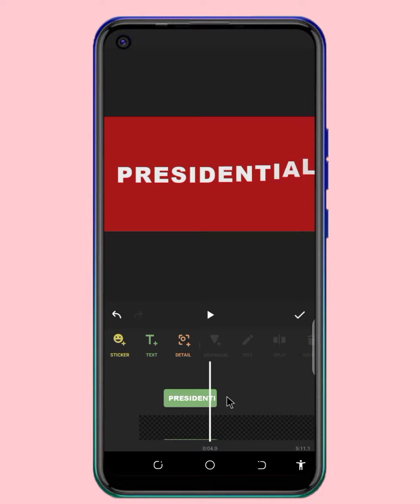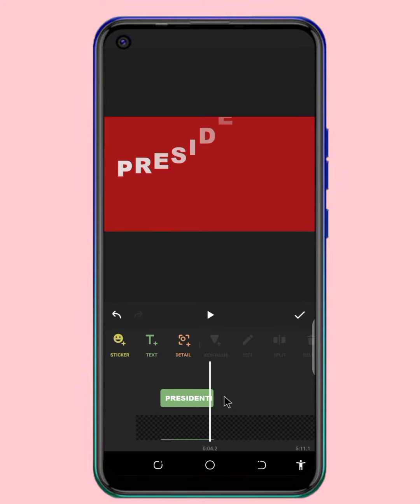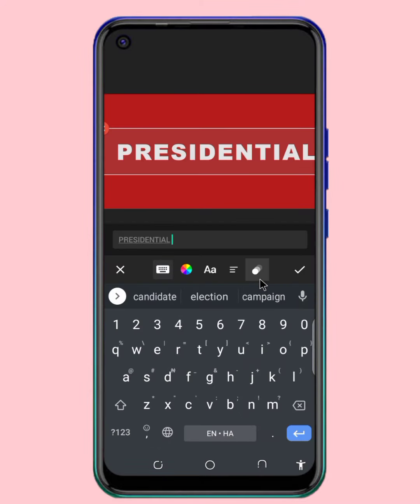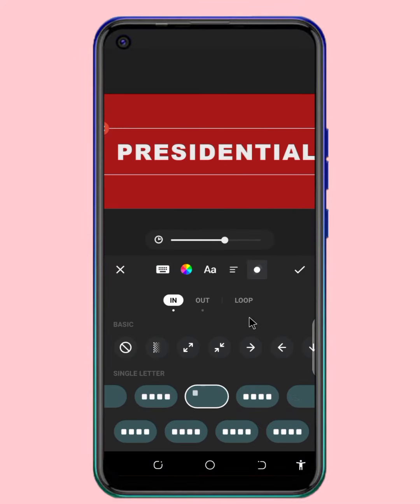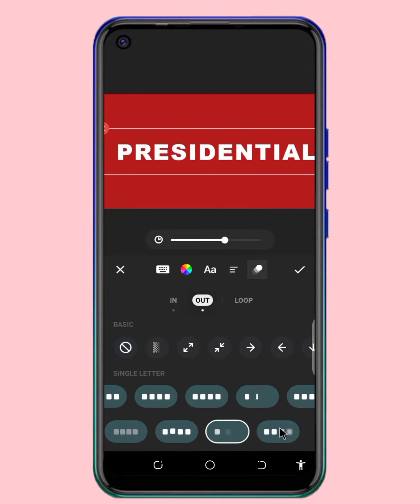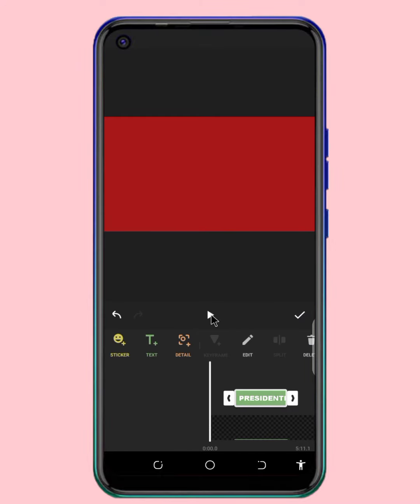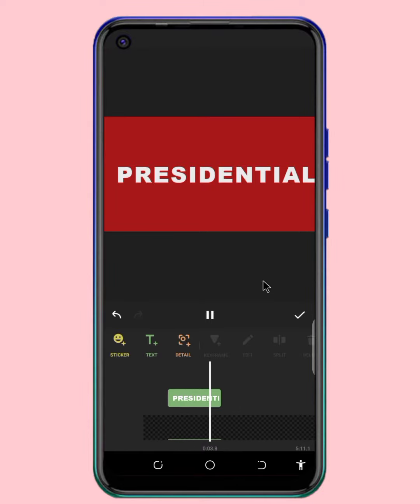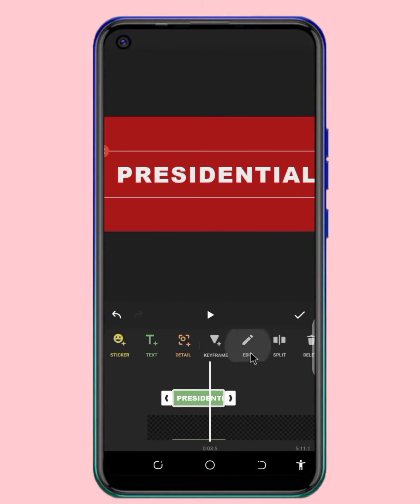Not basically the same way it came in. Do I want it to disappear in a different style? All of this I'm doing to show you how it works. Now you can click on out and then let it go out this way. Okay, now if you play this text, it will come in like this and then disappear in a different way.